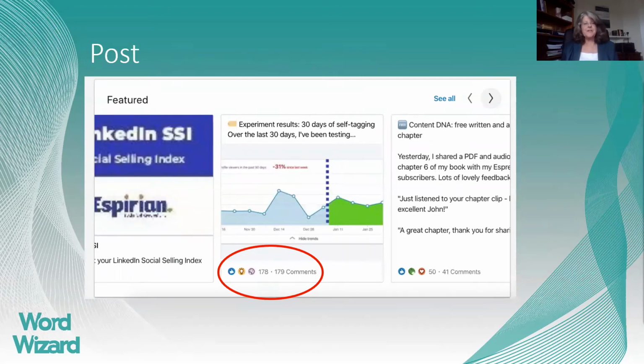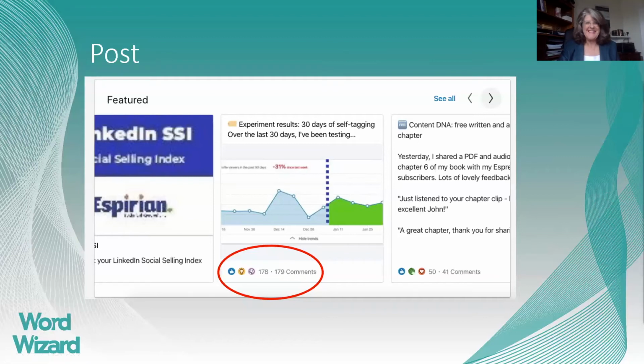Now, first up, posts. And I wanted to start with this because, as I say, I'm pretty excited about the possibility of posts. Not least because the metrics, that's the engagement, the likes, and the comments on a post, will come with it as it comes across to your featured section. And the numbers are in real time. So as the numbers increase on your post, they'll increase here as well. So if you've got a post that's performed extremely strongly, then putting it up here is a really great idea. I'm not quite sure how easily and well they're going to display, but time will tell on those ones.